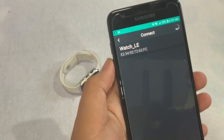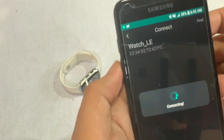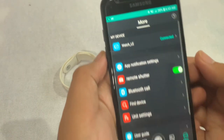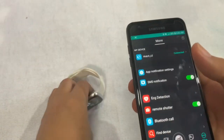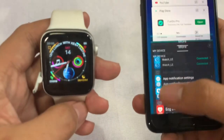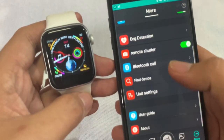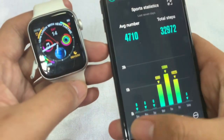Alright guys, so now we can see the watch here, so let's just try to click it. And I think it said here connected. Alright, so I think we already have synced or connected our smartwatch to the smartphone. So let's try to use the me.